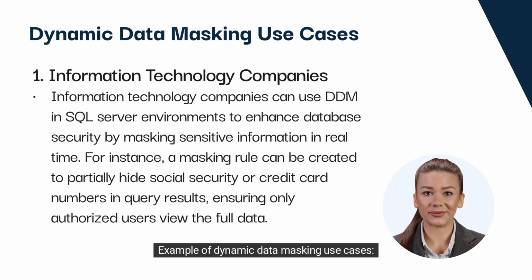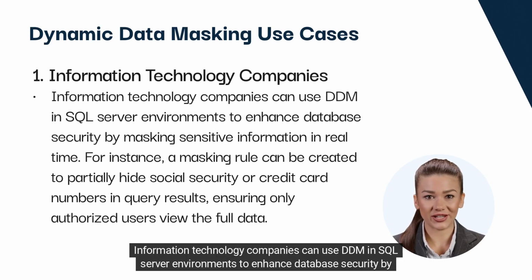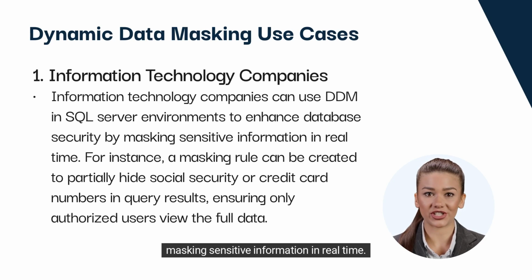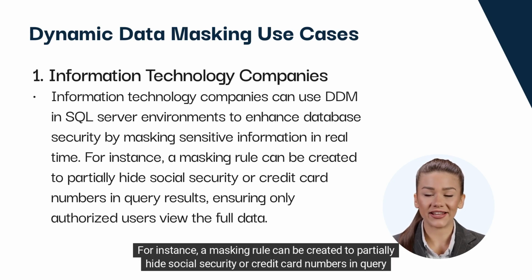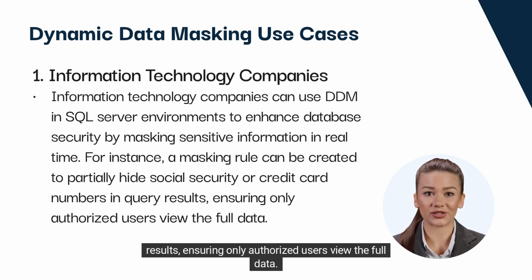Example of dynamic data masking use cases. Information technology companies can use DDM in SQL Server environments to enhance database security by masking sensitive information in real time. For instance, a masking rule can be created to partially hide social security or credit card numbers in query results, ensuring only authorized users view the full data.